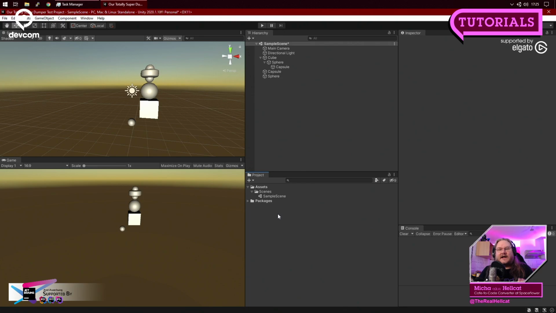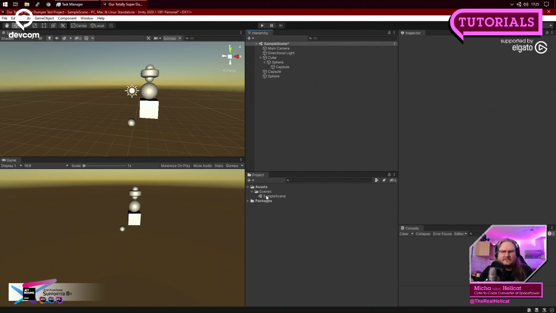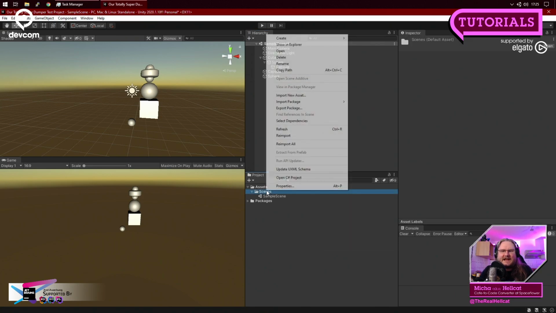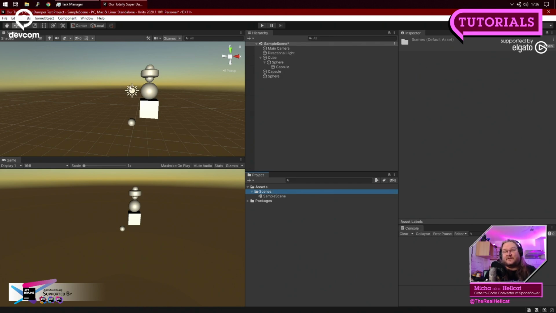Next week, we will use, where is it? No, wrong. See, this doesn't work here, of course. Next week, we will be using this. No, not this one. Yeah, this one. That's the one we'll start using next week, because after we know what to do here, we will start creating our first C# script, so that what I did manually, moving these things around, we can do with code completely automagically.